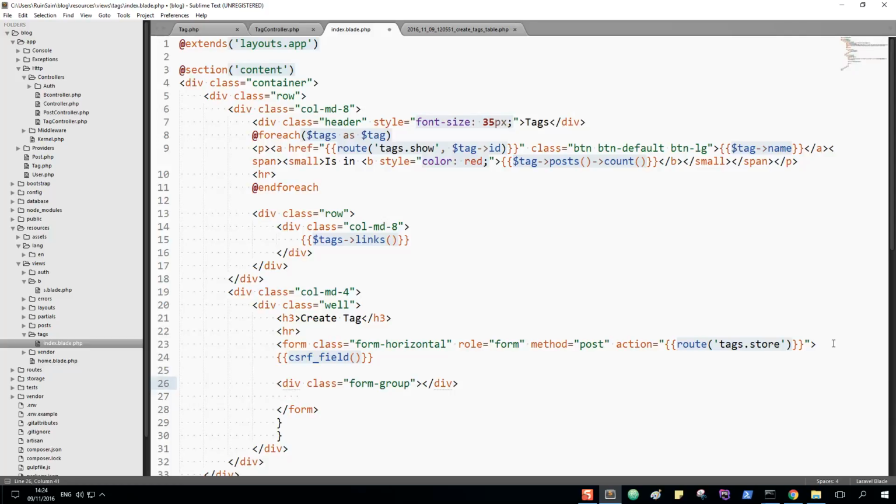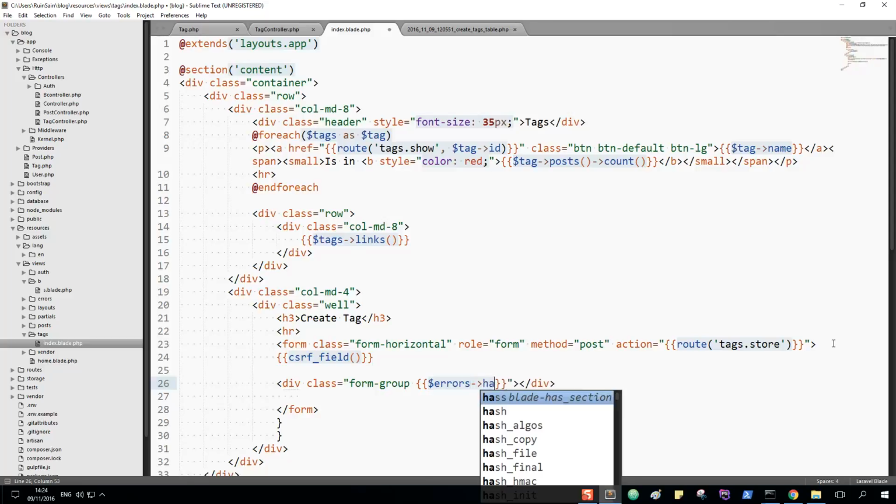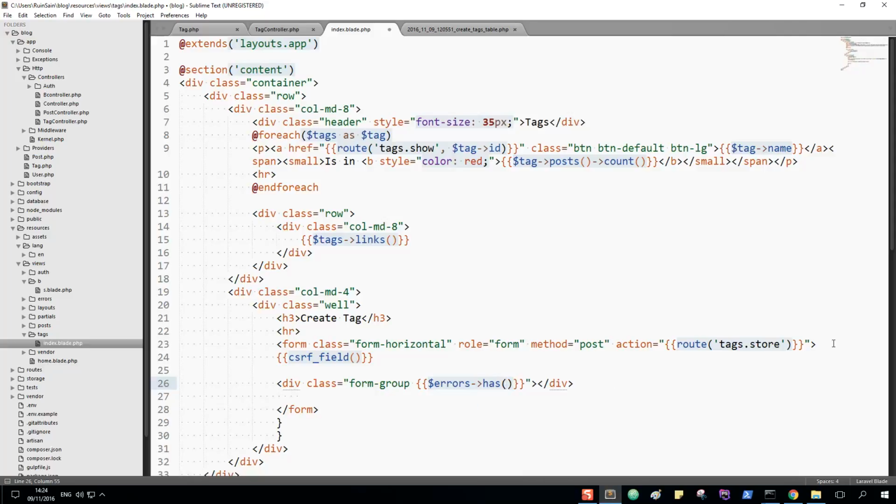Okay, inside our form group, inside our class, what we basically want to do is, if we have any errors, double curly braces inside of here, and let's say $errors has name inside of here, and basically we are asking a question.